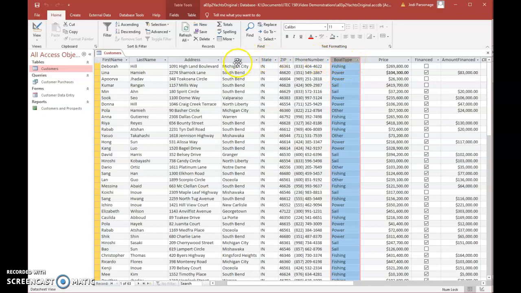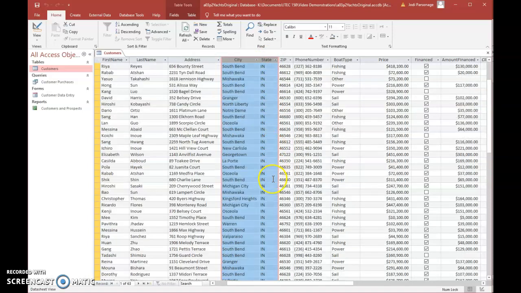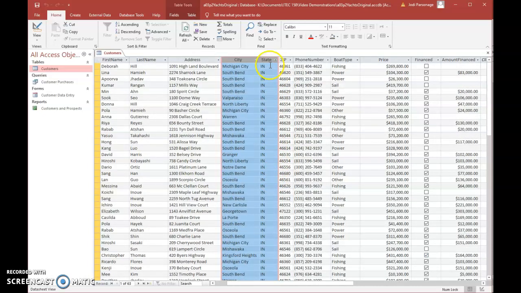Now, another example, city and state both have repetition as well. And so we always have to make these decisions. In the case of state, even though we actually only have a single state, it doesn't look like anyone from out of state has purchased a boat. It's a very small piece of data. It's the 2-character code for the state that's repeated, and so potentially not worth building a table to store all of the states in. And so in this case, we're going to leave that field as is.